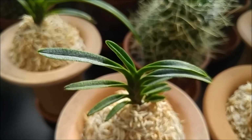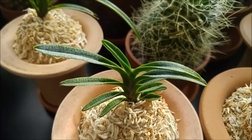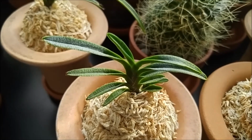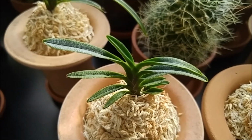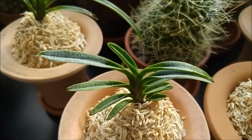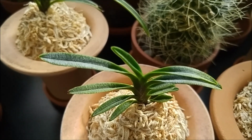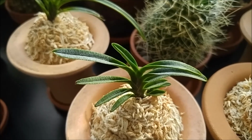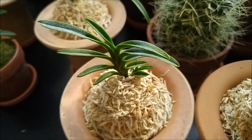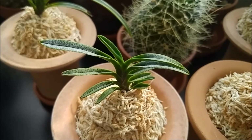Another trait is that when it blooms, the blooms start white, but after a while they become yellow. And that's the name, Kingin. Kin is gold, and gin means silver. So this plant at the same time might have two differently colored flowers. It looks especially nice when the plant is grown as a large specimen, and there are lots of spikes that open not at the same time. So some of them might be white and some yellow. Looks pretty neat. But of course I have just a small plant with one mature growth and one baby. So a long way to go until I grow it into a specimen, but I'm looking forward to it anyway.